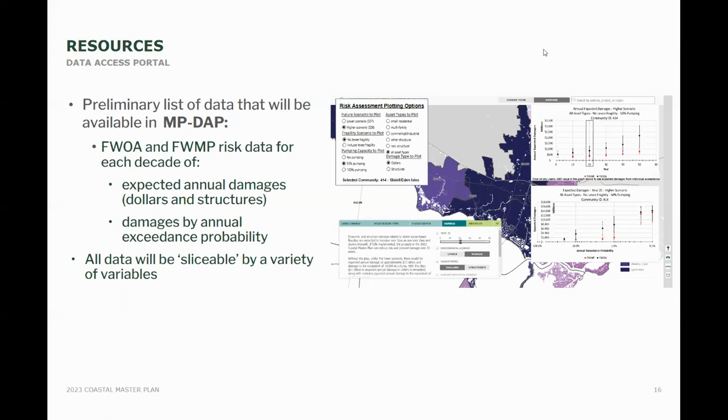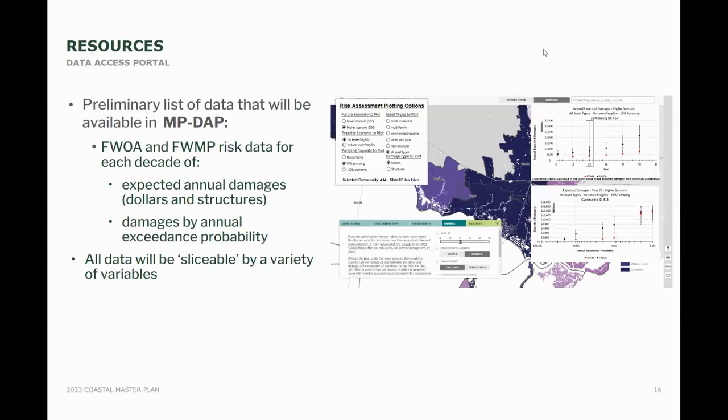And then, as I also mentioned, with respect to, say, the pumping capacities, any of these variables that we're going to be serving up on the data portal will be sliceable across the different scenarios and variables that we looked at. So when it comes to the flood depths, those variables would be, like I mentioned, the pumping capacity. We also look at if we want to assume fragility on levees or not assume any fragility on levees. With respect to the non-structural projects, we assume different rates of participation. So we can identify all of the structures that could be candidates for non-structural mitigation, but we know that not every homeowner might be interested in participating.